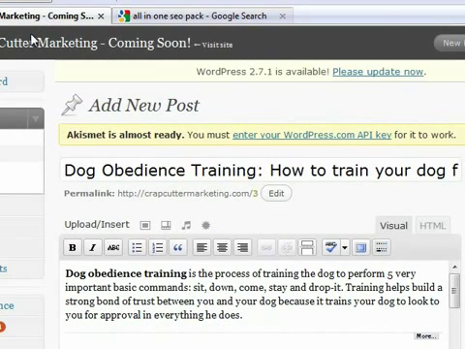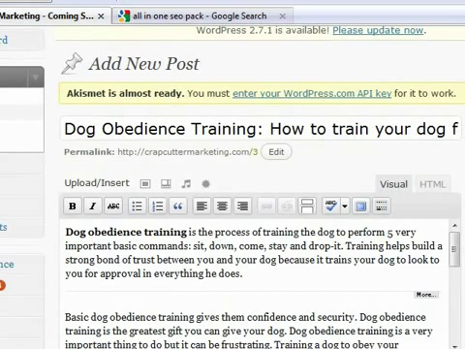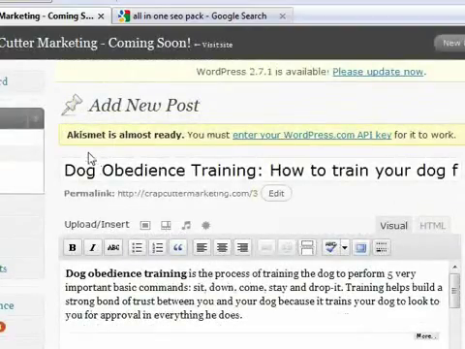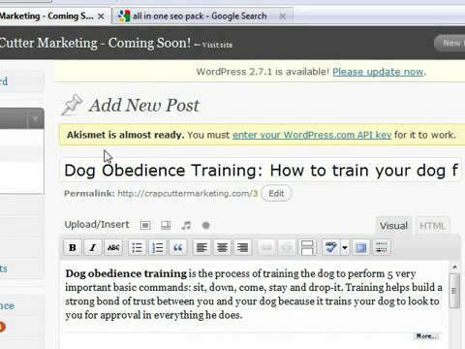You come back to here and back to the page where you're writing your post again. So there's two parts to All-in-One SEO Pack. And the first thing it lets you do is to optimize each individual post that you make for the keywords that you're trying to target for that post. And the other thing it does is let you optimize your blog's homepage for the exact keywords that you're trying to target.